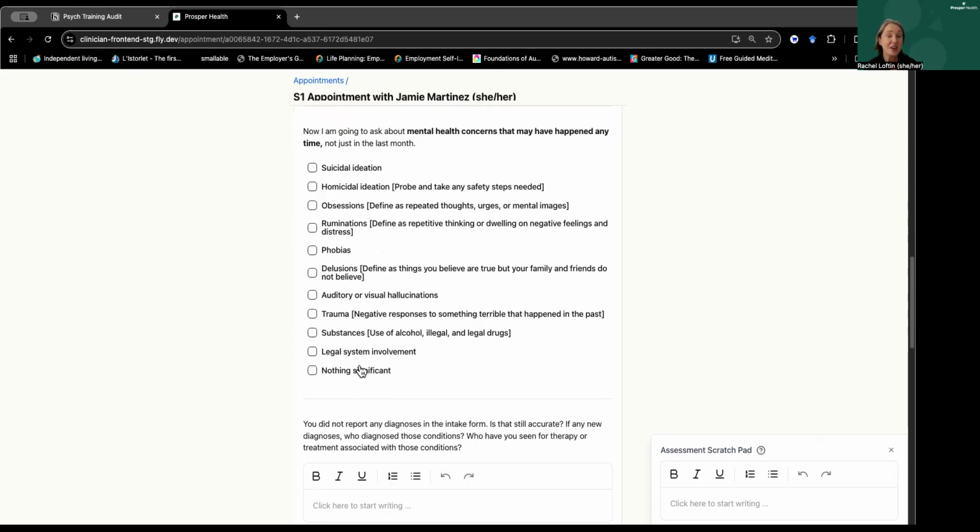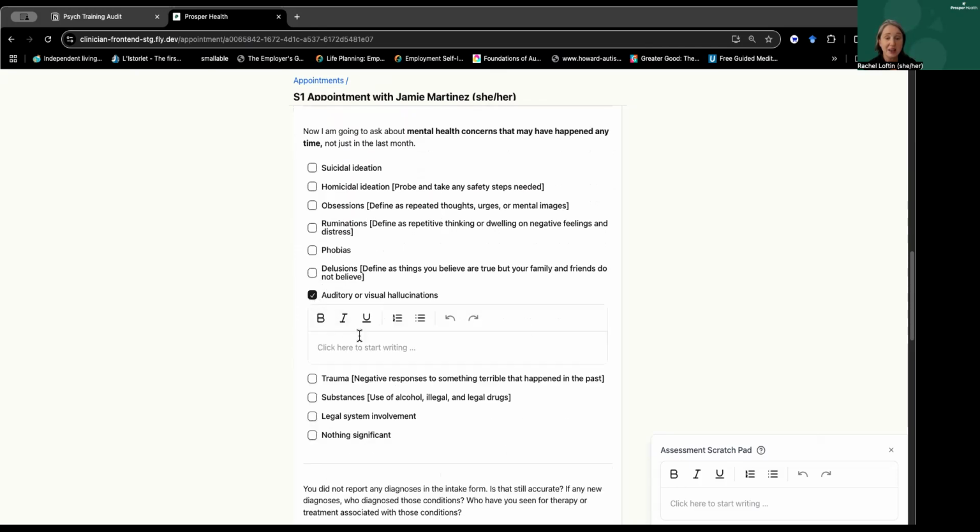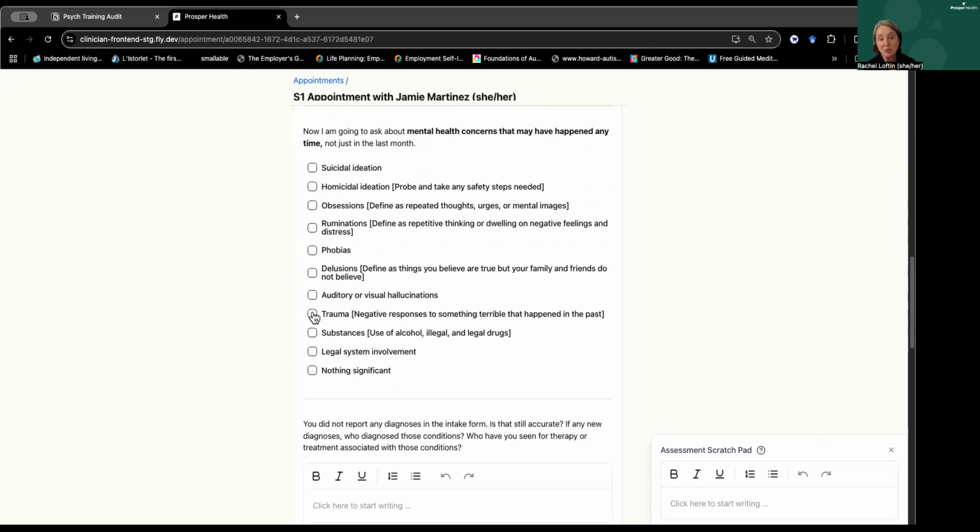However, if you ask if they've ever had it and they say, yes, I had visual hallucinations when I was 12 and I haven't had any since, and I'm now 30 years old, I get the details and make the notes, but that wouldn't preclude somebody from going through the evaluation. Likewise, if somebody just had a manic episode and maybe even had a little psychosis connected to that, and it was 2 years ago, and they've been stable on their medication and they're not currently having any kind of hallucination, they're likely okay to continue.